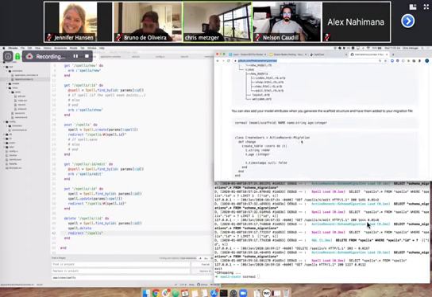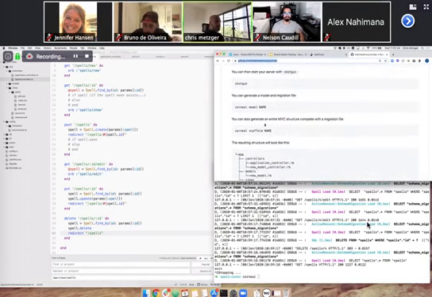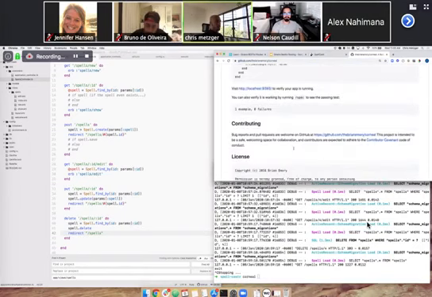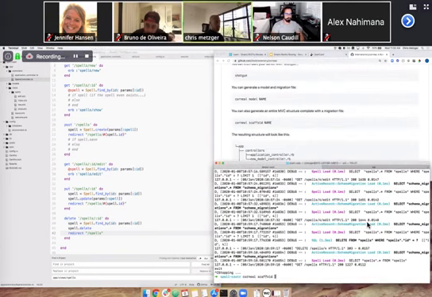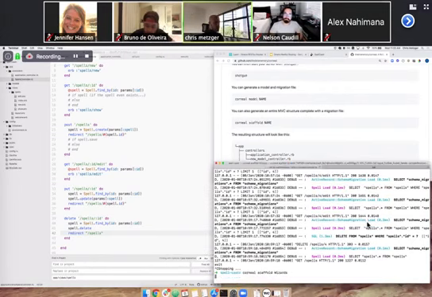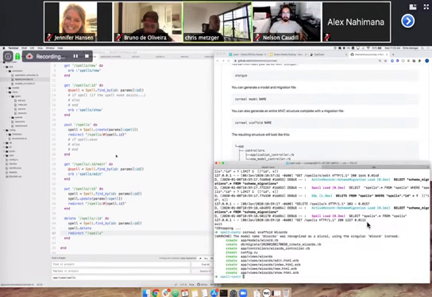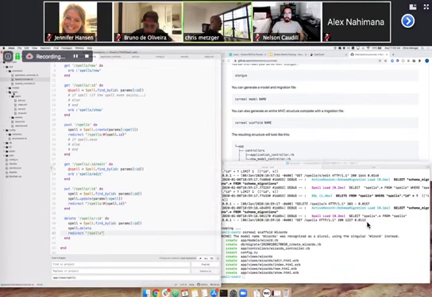Please do not rely on this. You should be able to do this on your own. But Corneal does have this feature where you say scaffold, and then you type in the name of a model. So let's say this would be wizards. And it creates all of your views for you.